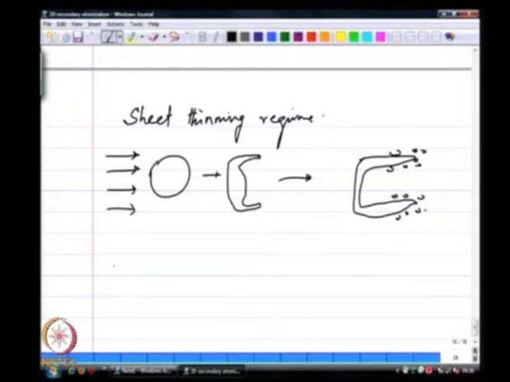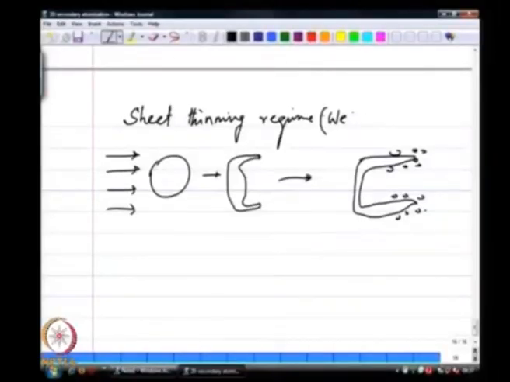The start is of course experiments. You have to have some understanding of what is happening. Okay, so, the fact that I have drawn this sequence of cartoons means that I know this is what is happening in this Weber number regime, which is like let us say about between some 60 and some 300. I know this has been observed to happen in this range of Weber numbers. How do I go about writing a model for this?